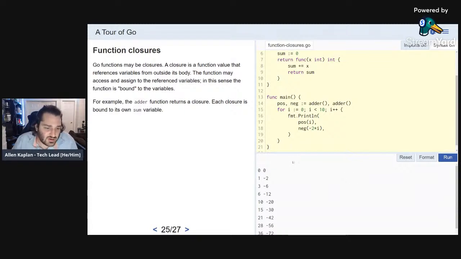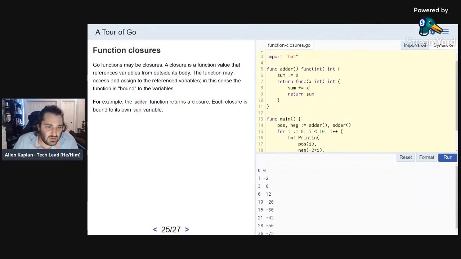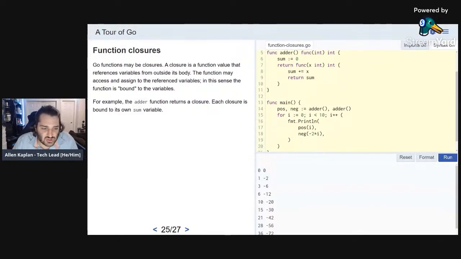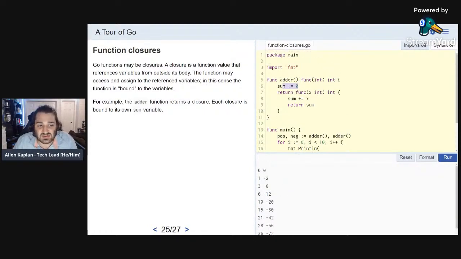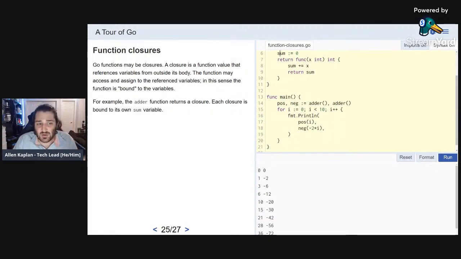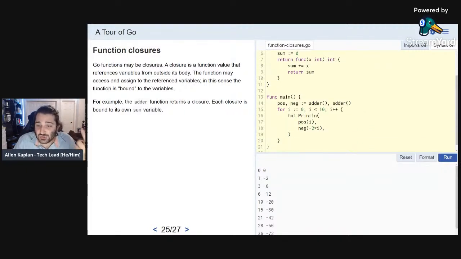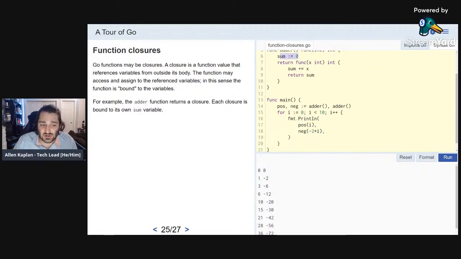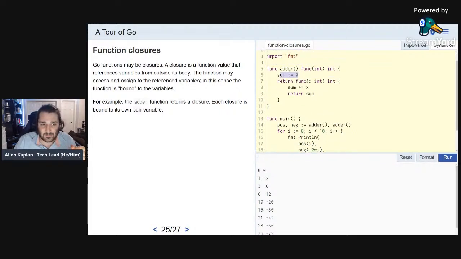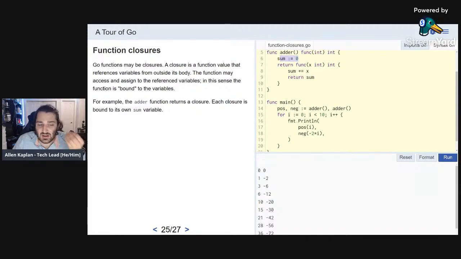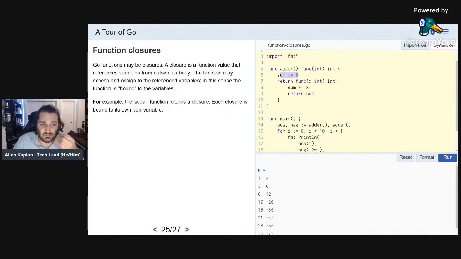We can see that our adder is literally just an adder where it takes the previous number and adds it each time. So sum plus x. And so you get 1, 3, 6, 15, because 1 plus 2 plus 3. The way it's working is it's saving sum every time. So to reiterate, adder has a value named sum in it, and every time I'm calling it, it returns a function where it adds x to sum. If I'm adding 1, 2, 3, 4 each time, it's adding it to sum over here, despite the fact that it's never really taking in anything beyond just being a function.